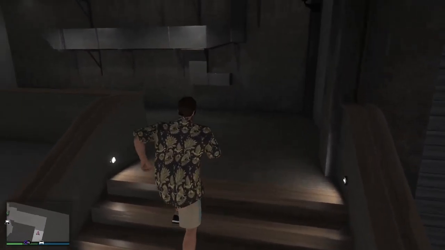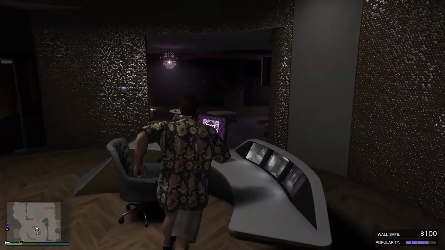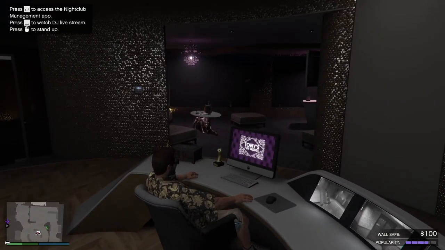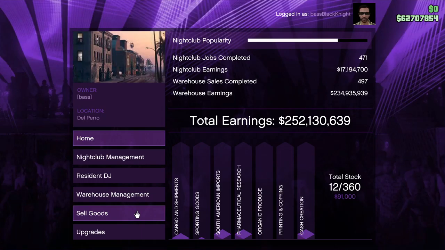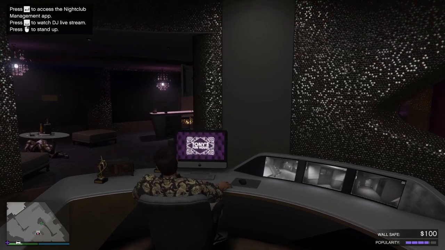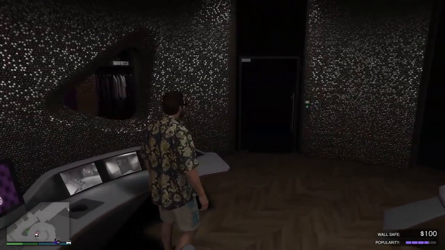I mean, that wasn't horrible, but you know, it wasn't nearly as horrible as it has been to me in the past. Yeah, we'll deal with the popularity another day. Strange, the wall safe only has 100. I have much more popularity than that. Glitch? Only 91k here. That's probably not worth it. That's not worth the effort. And there would be effort. There would be risk.